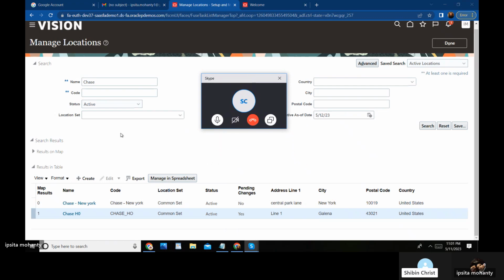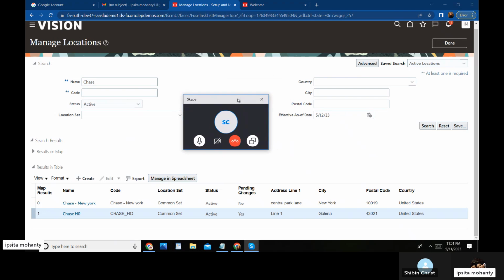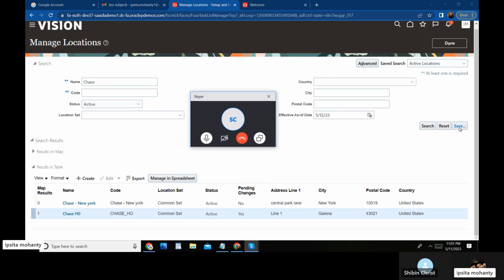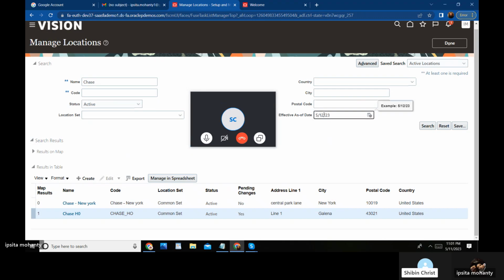Effective as of date is there, no? Effective as of date. On the search, if you see, slightly move your mouse pointer to your left, not completely to your left. So if you see, we have country, city, postcode, and effective as of date in the search on the top here. One step down, two steps down. Yeah, exactly. That value. Please select it as one, or maybe previous month also is fine. 1 4 maybe. Yeah. Now search.